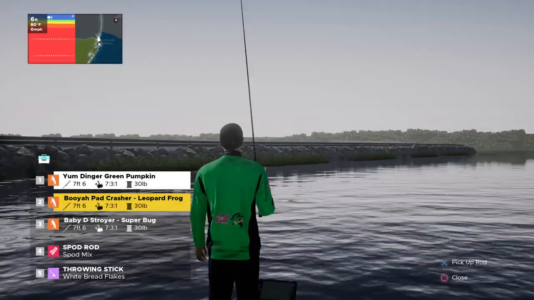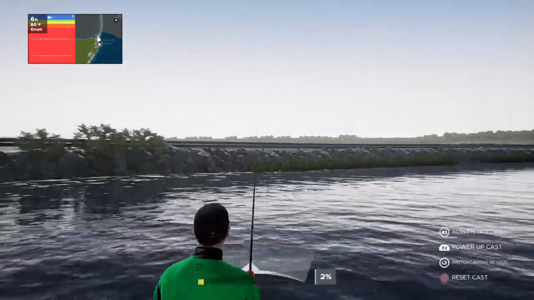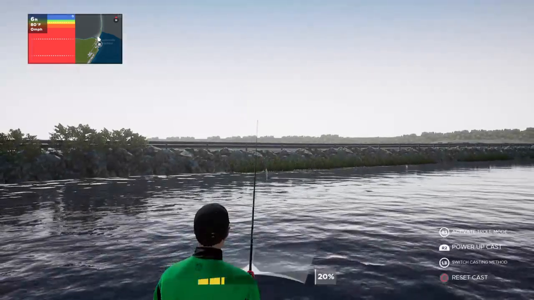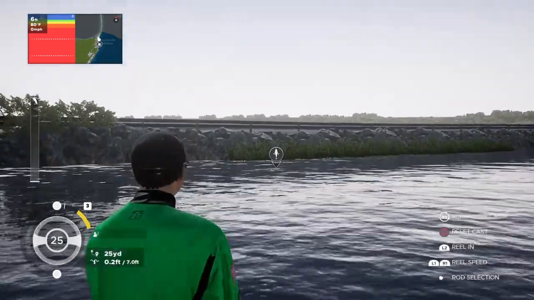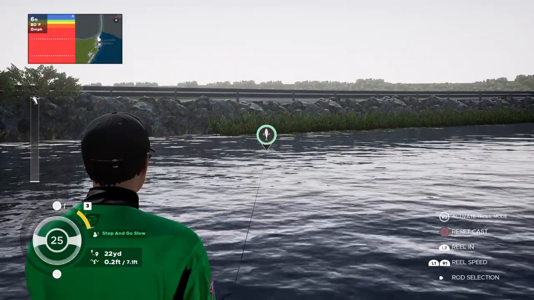Then you cast along these rocks with the leopard frog. How I catch my fish is I throw it out there. It ain't gonna go out far, so it can get actually pretty close. I count to one second in my head.